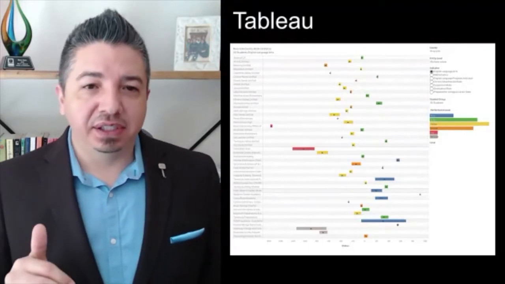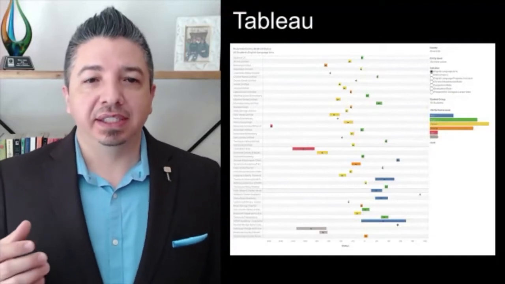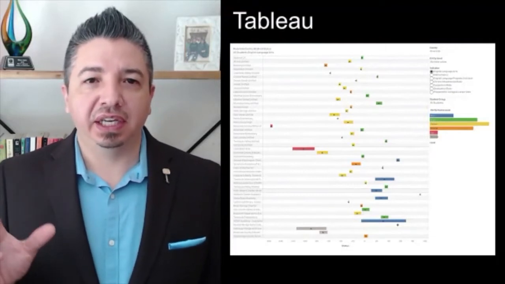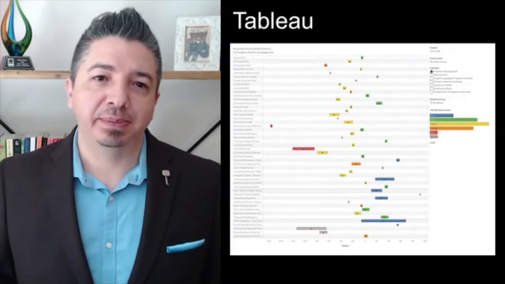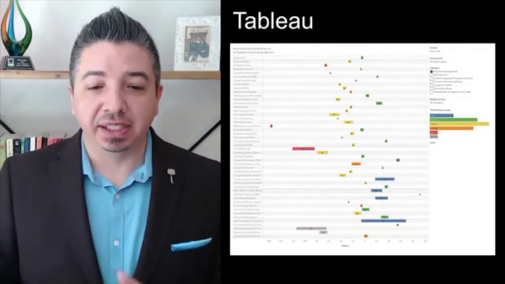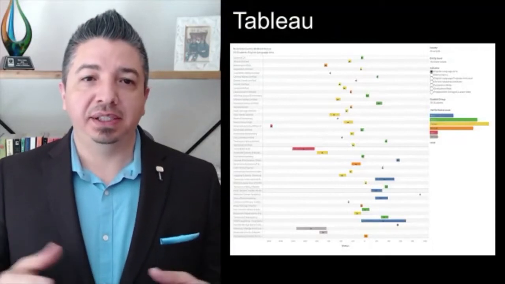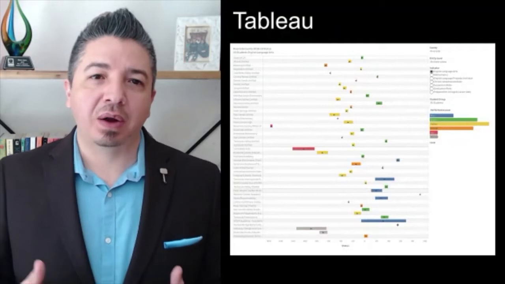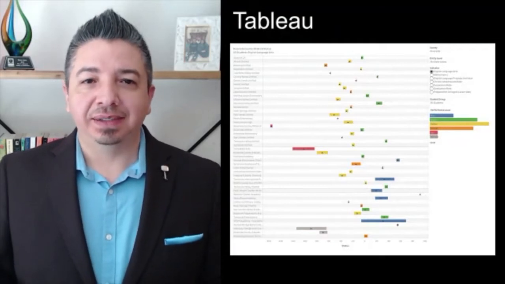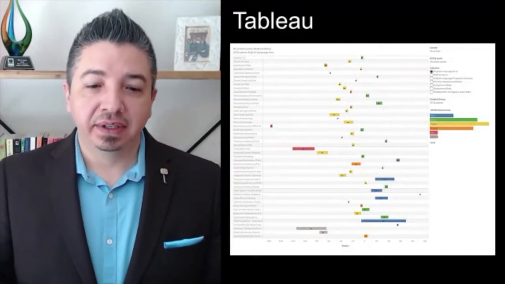One of the disadvantages of Tableau is it can be pricey, some of the licensing, depending on your situation. I think if you're a very small organization, it's actually very inexpensive. But if you start scaling out, it can be a little pricey. And it's also not good for printed reports. So multi-page paginated reports don't work quite as well with it. It really is for on-screen or maybe printing one-off kind of things.